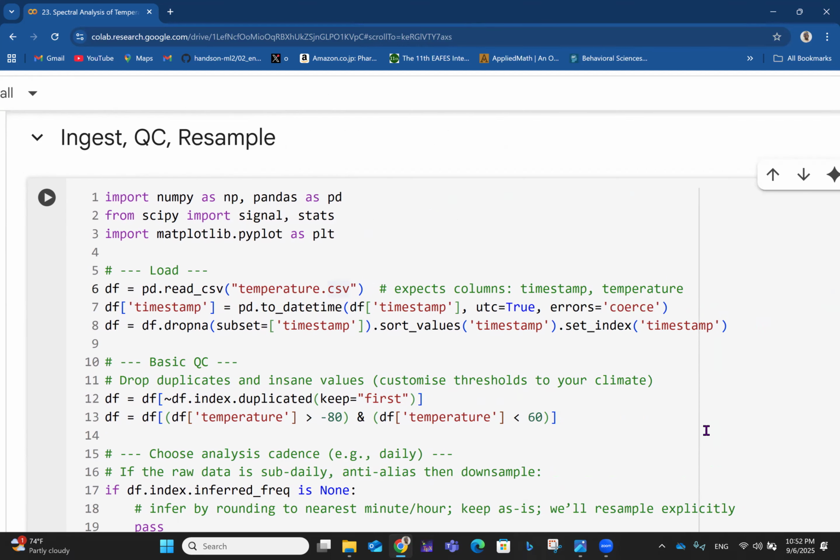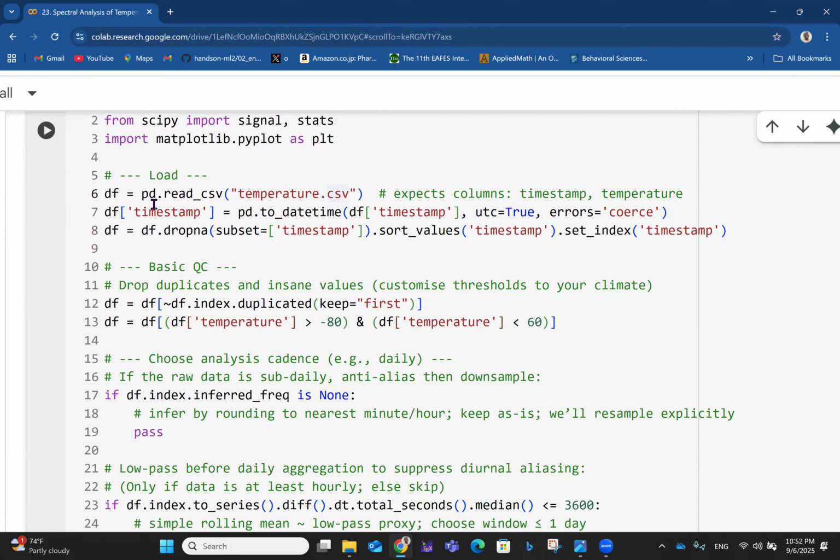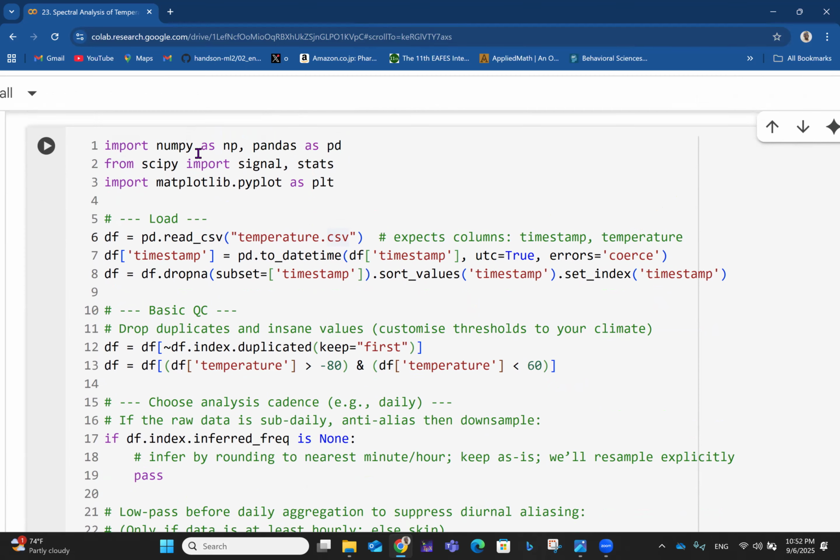Okay. So here now, I have this. I have import os, QC, resample, import numpy as np, pandas as pd. Okay, we've talked about all that. Then you load the data set. So to load the data set now, we give it a name, df. That's technically data frame. So here we are converting a CSV file into a pandas data frame, because what we read it with is read underscore CSV, which we get from pandas. That's why we have pd.read_csv. And then this is the document we are reading. So we expect columns called timestamp and temperature.